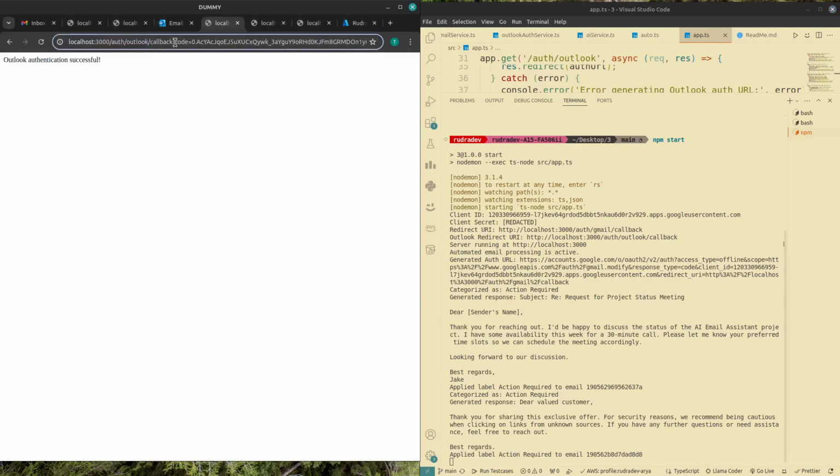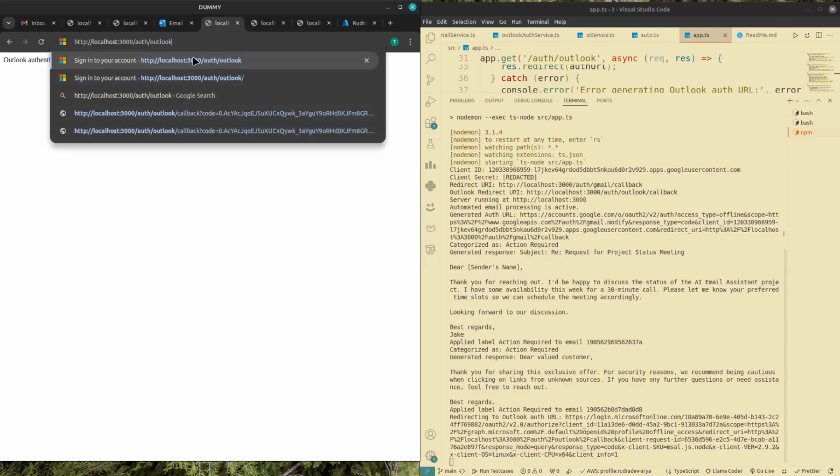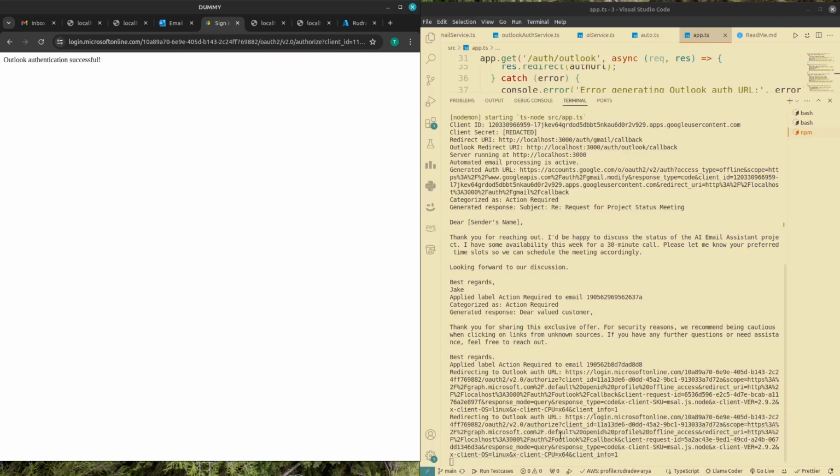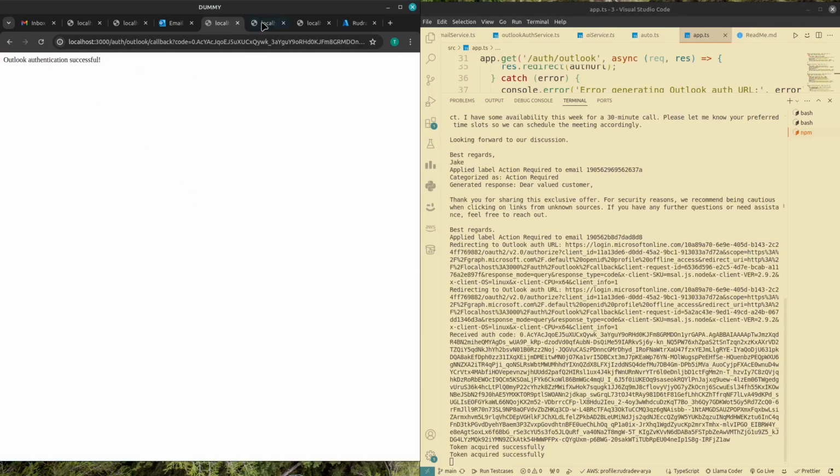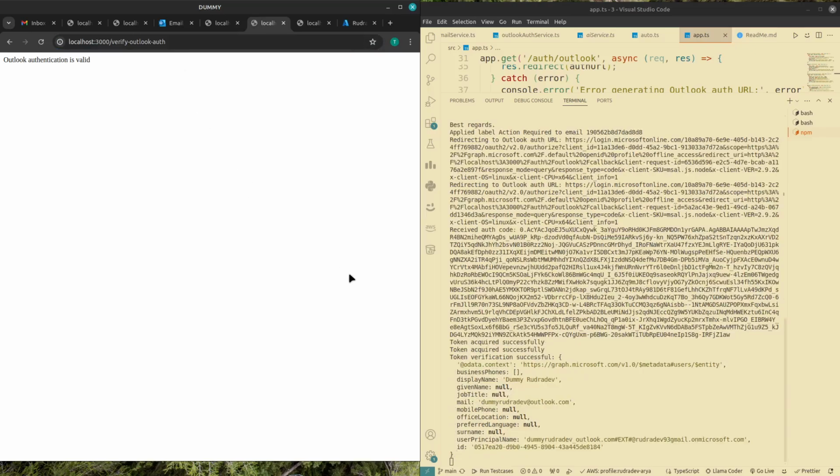I'm using the dummy authentication, which was successful. We also have a verify Outlook authentication, because for checking, the Azure cloud has some errors going on right now, which I was not able to pass through.